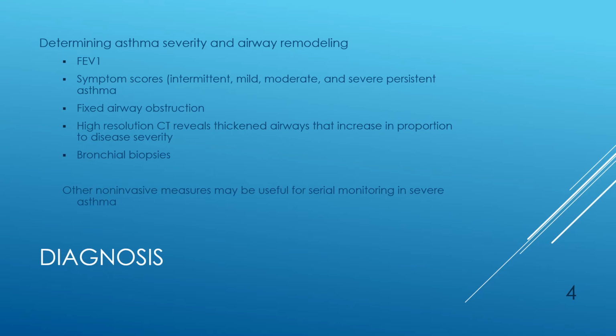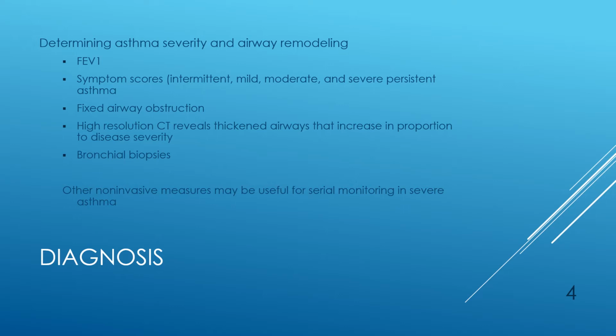So how do we determine whether someone has asthma? And then again, how do we determine if someone has airway remodeling? One of the hallmark signs of determining asthma severity is to do an FEV1. An FEV1 is forced expiratory volume in 1 second. So basically what you do is a forced vital capacity, and you measure the amount of flow that comes out in 1 second. Another way of doing it is to look at asthma scores. When you're diagnosed with asthma, you're also diagnosed with a severity score. You could be intermittent, you could be mild, you could be moderate, or you could be severe persistent asthma. And based on the score, that is your treatment plan.